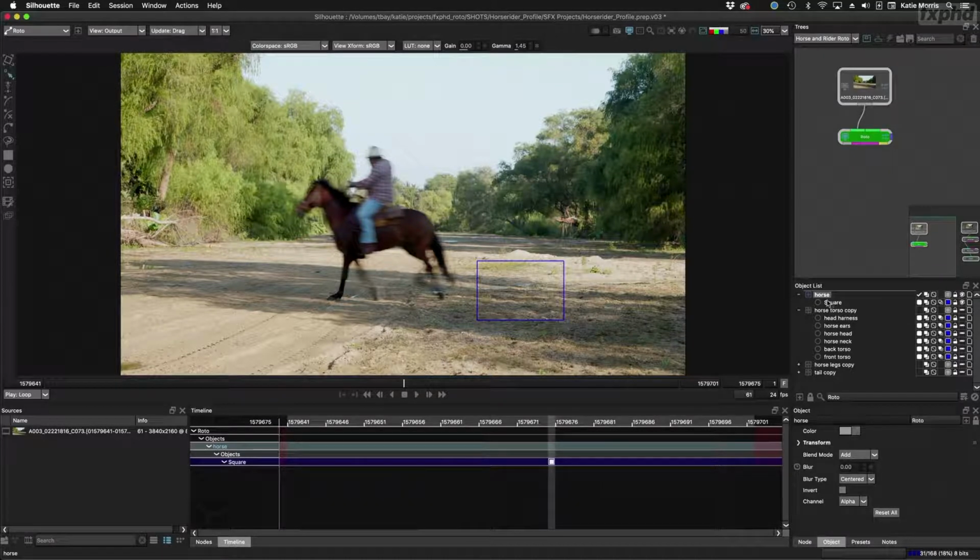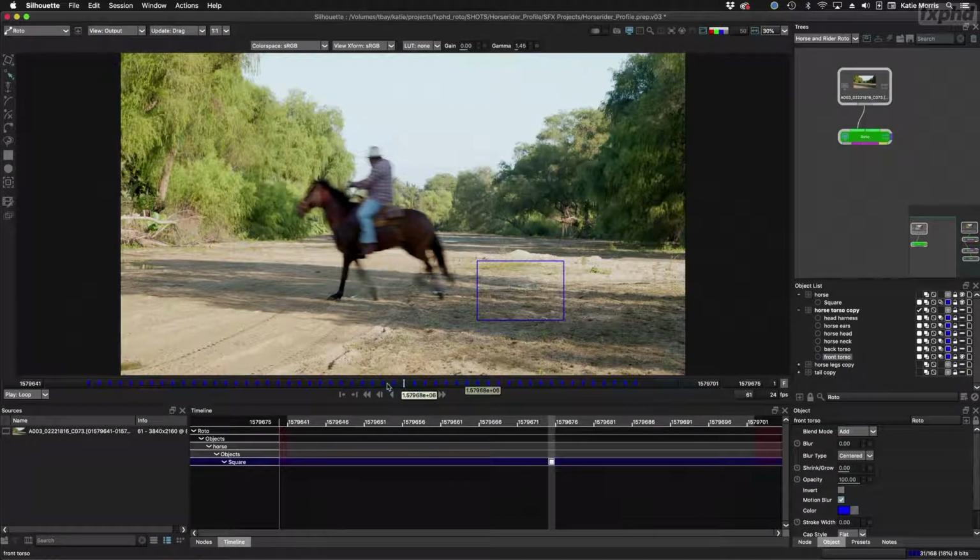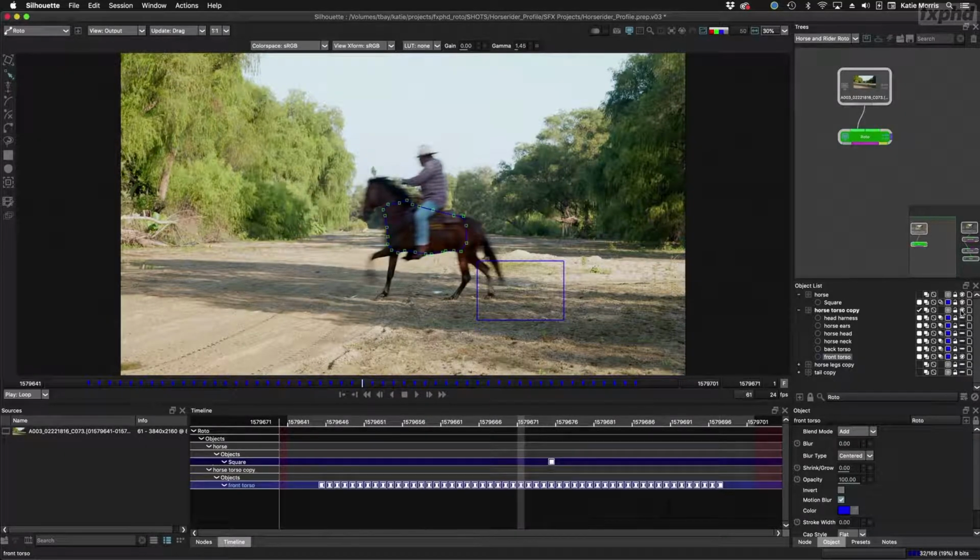Furthermore, layers and shapes, and trackers for that matter, each have their own object window where individual parameters can be edited. So I have my layer here, and I have an object list for my layer. If I click on my shape here, let's turn on this one, Torso, you can see that my spline, my shape here, has its own object window.